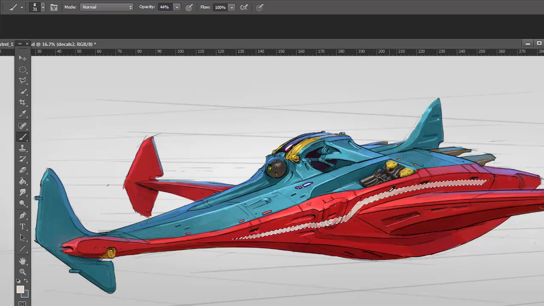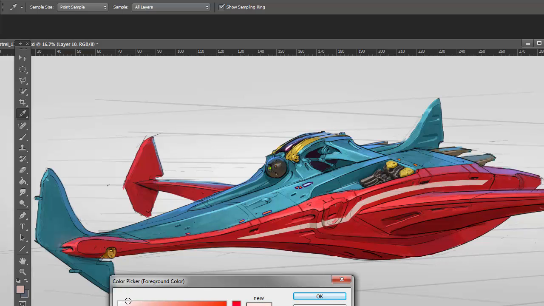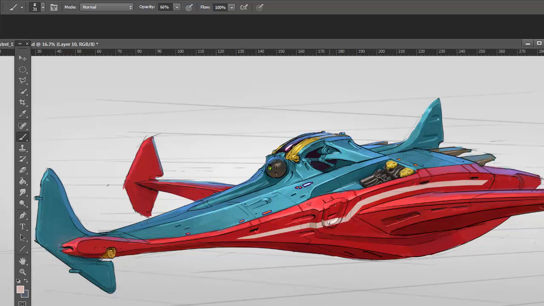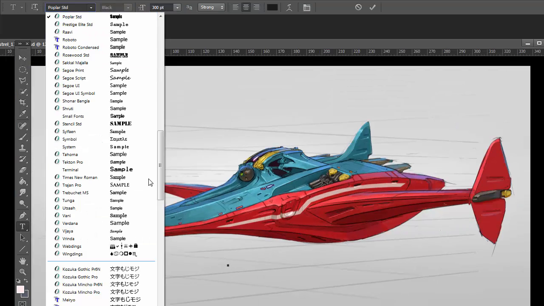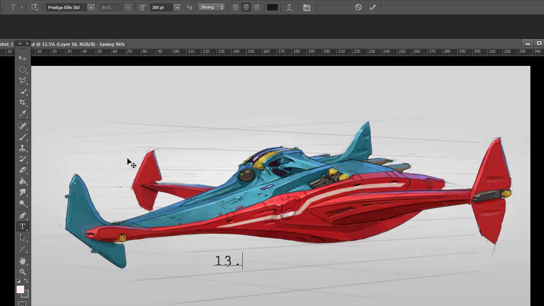So yeah, giving here some final decal passes. I thought the white line really gives it a nice complement to a complex look. Not too complex, of course, but I felt like the whole red area was just too big, maybe. So I broke it down with this white line, and it certainly gives an even more sporty look, in my opinion. So yeah, never underestimate color, guys, and color distribution. It really helps with selling a design.